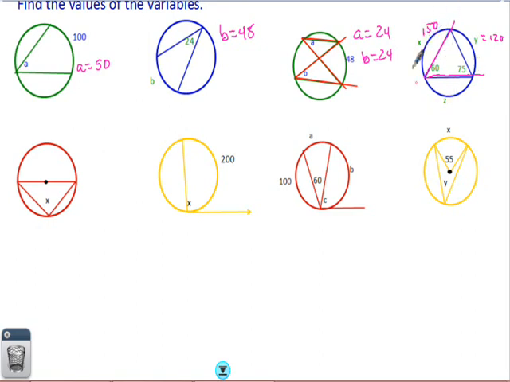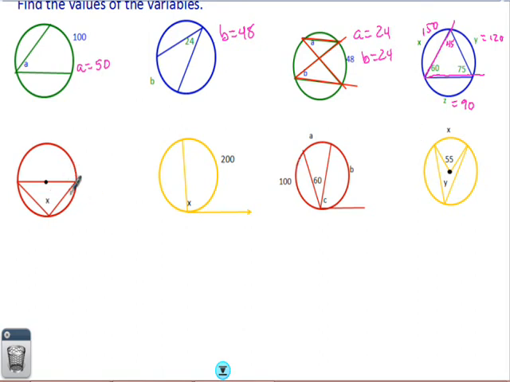Now, I have a circle. A circle is 360 degrees. Well, I've used up 150 here and 120 there, so that's a grand total of 270. So Z must equal 90, because that's all that's left. You could also figure out that this angle in here is 45 because of what you know about a triangle, and then double it and get 90.